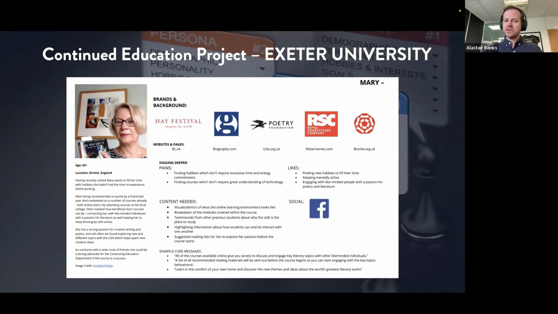And then most importantly, we worked out what their challenges are, or their pains, sometimes we call them. And then we think about the content that we can create on the Exeter University website, which will solve those pains or solve those challenges or answer them, and bring those people to us to come and do our wonderful postgrad degree.